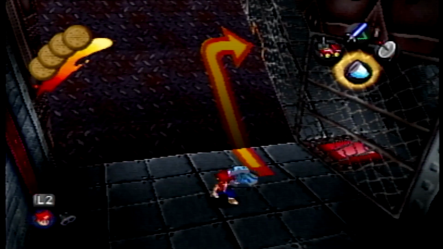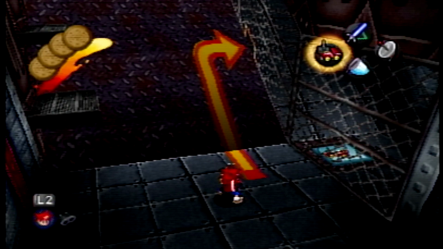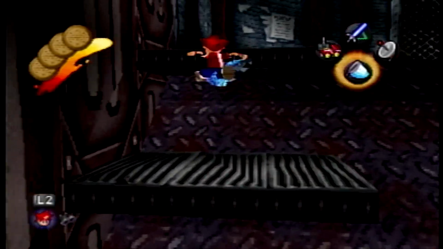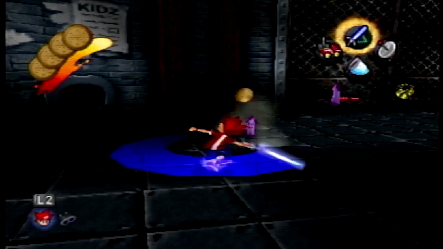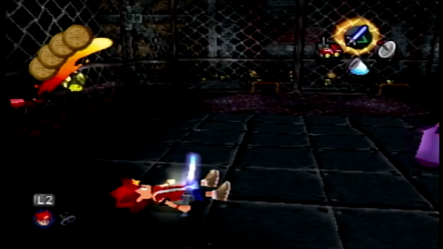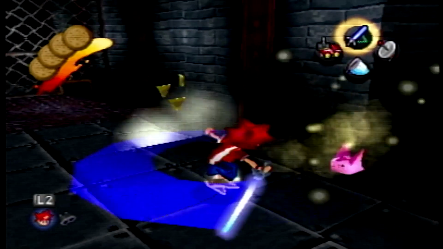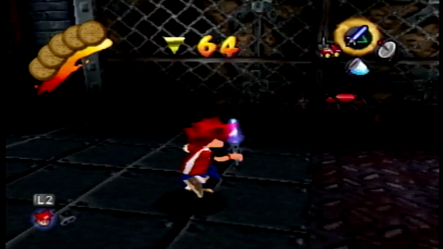Oh, okay, wait a minute. Okay, I think I know what I'm supposed to do here. Get the RC car. Drive it down here. There we go. Come on, there we go. And I'm gonna try and get some cookies out of these guys. And some ammo. What the heck?! Oh, screw you. Okay, get over here. You better give me a cookie, you jerk.